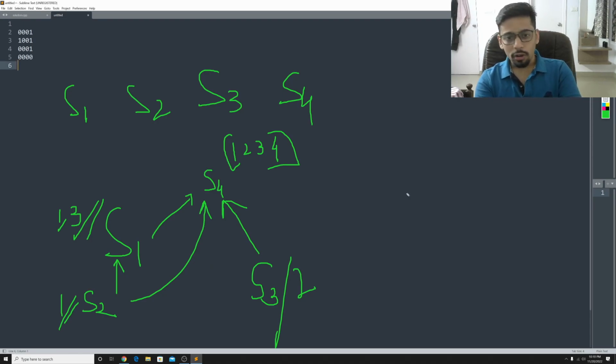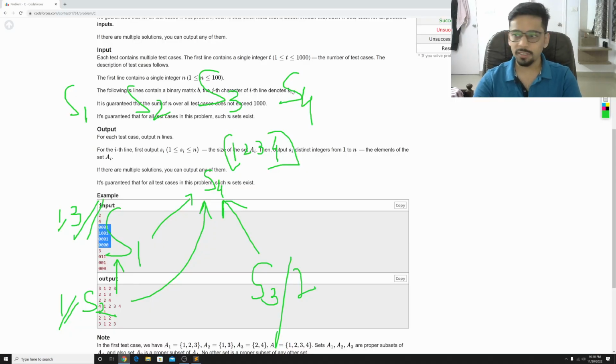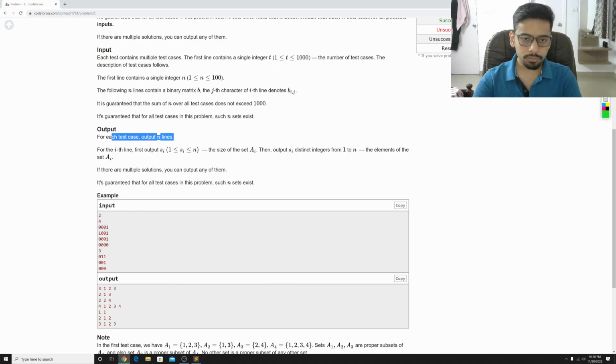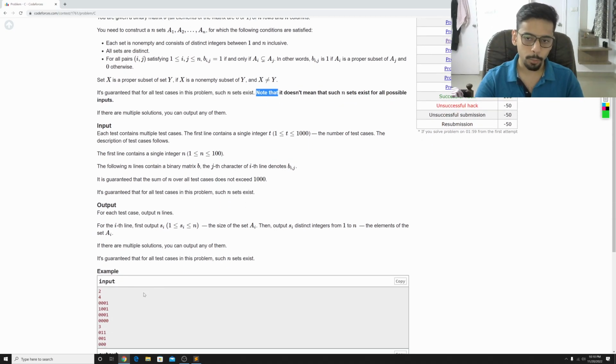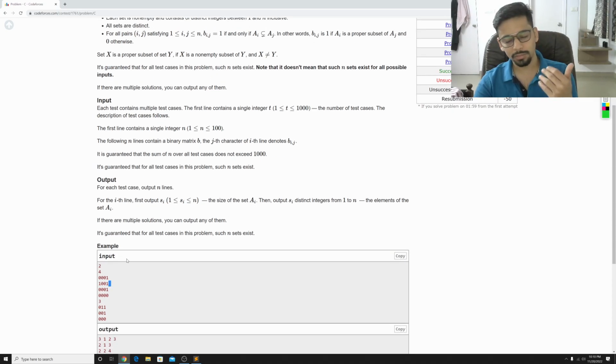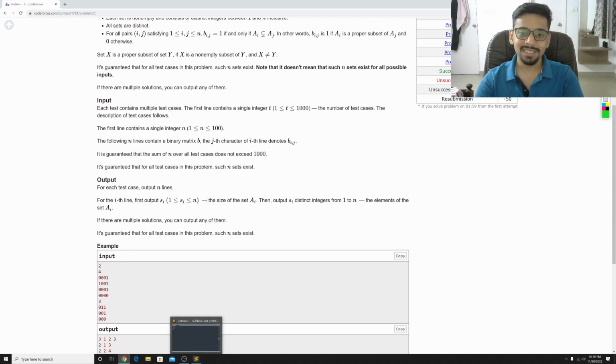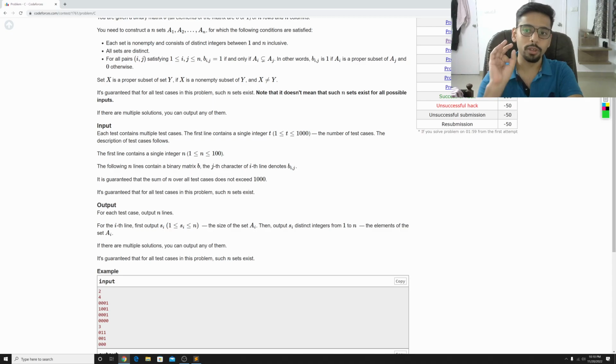In fact, if you think about it, we already have an approach, but let's still go through the problem again. The problem explicitly tells that it's possible that there are inputs for which you cannot actually construct the sets, but they will not be a part of your input. It does not mean such inputs will exist in the test cases; they may or may not. They will never be a part of the input. So let's first analyze what are these inputs in which the sets could not be constructed. What could the cases have been?